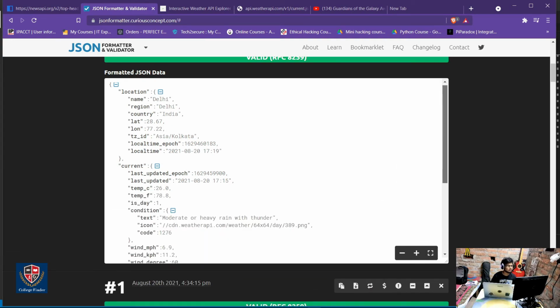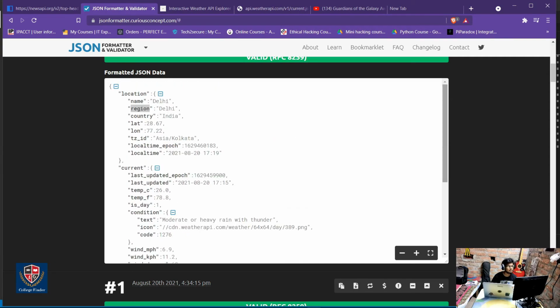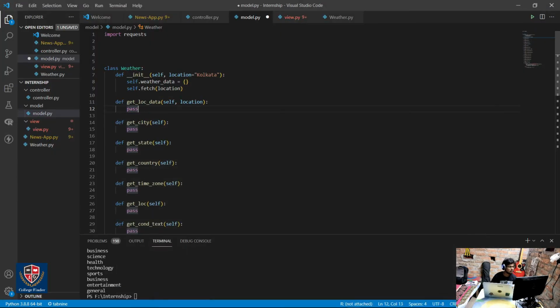So here we have location name, region, country, etc. In our location we have this name, region, country. So if we need to have the get log data, we have to first access the location.